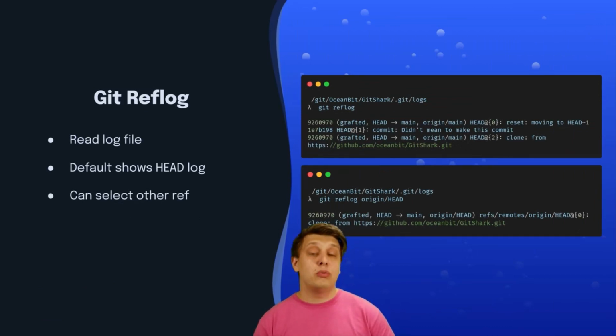By default, it will show the head log of what you have checked out yourself, but you can select other refs using this command simply by providing the name of that ref. So if you want to see which commits have been changed for a ref of another branch, you can simply run git reflog and point to that reference.